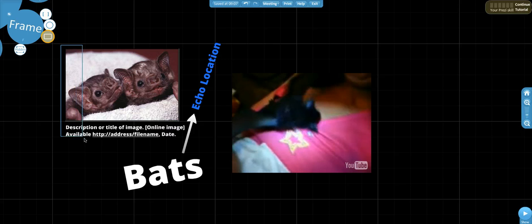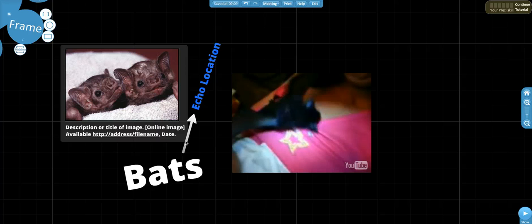I did notice one problem with my presentation. My citation didn't show up with my picture, and I wanted those to show at the same time. The way to do that is to put a frame around those two elements. So I'm going to click on frame, and I'm going to choose the rectangular frame. And to use a frame, you're just going to draw around the elements that you want to show at the same time in your presentation. Okay, so those have a frame around them now.